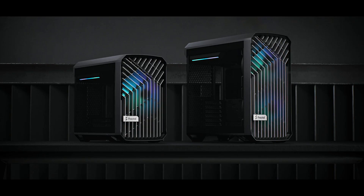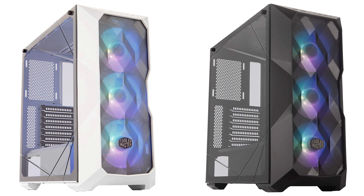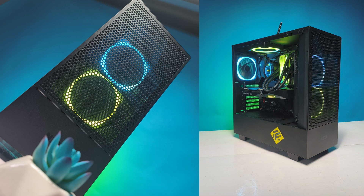In 2022, these are the best airflow-optimized cabinets. I think we should include all factors and features. Even though airflow is mainly important, I have a priority list of features. I also recommend the Cooler Master TD-500 Mesh as a great cabinet in the 8,000 Rs. price range. Similarly, the NZXT compact model H510 Flow is good for the 5,000 to 6,000 Rs. price range. Even though the newer version is the H5 Flow, the H510 Flow is still a good cabinet.